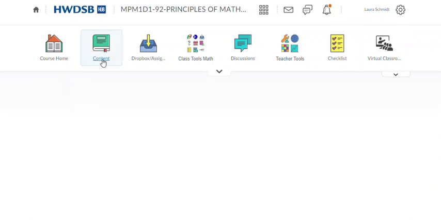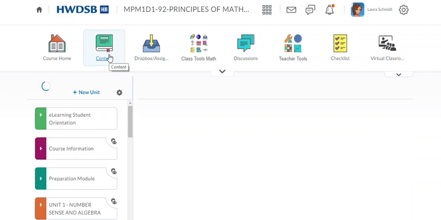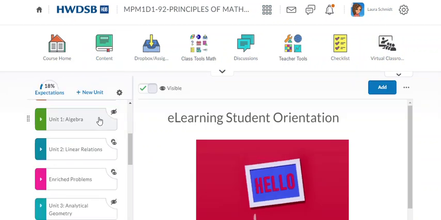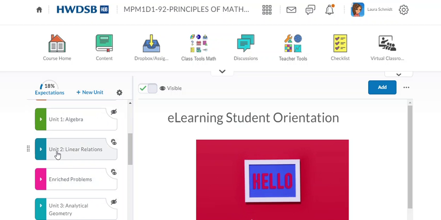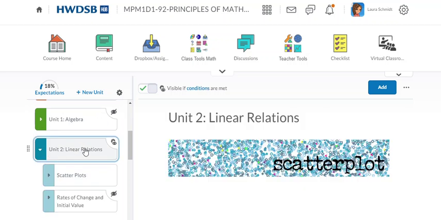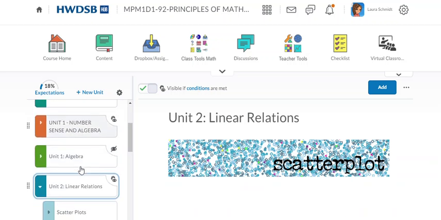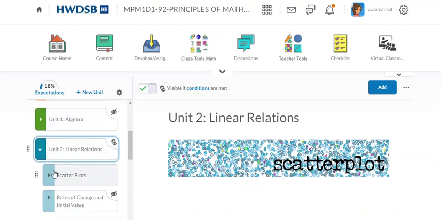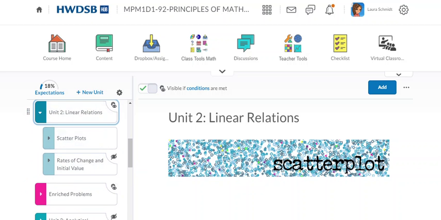And then let's go to the content. In the content, you'll see Unit 2 linear relations, and it looks slightly different than Unit 1, which was the green one, while this is the orange one. I've taken many attempts at writing this course, and I have not yet rewritten Unit 2. So it's a bit dated, but I tried to fix things up here and there, and I'm going to add some videos dispersed throughout it. So far, all you're able to see is scatter plots. That's the first part of Unit 2, scatter plots.